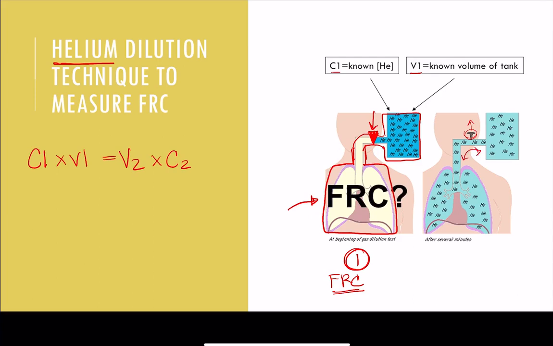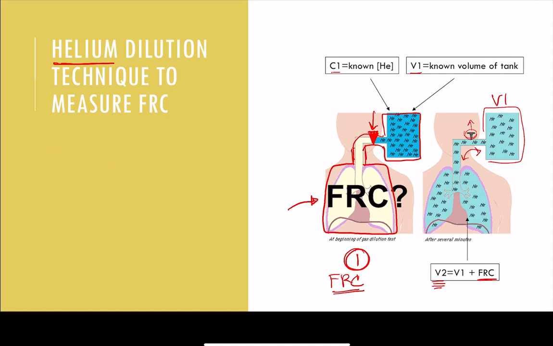This is a closed circuit. This is the only thing that's moving in and out of the lungs. So that now you have a new volume. And V2 is your original volume plus FRC, because we've created just one big tank. So V2 is the original volume plus that empty lung volume that we started with, FRC.